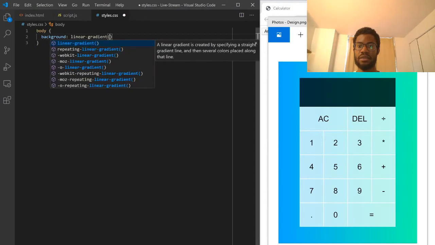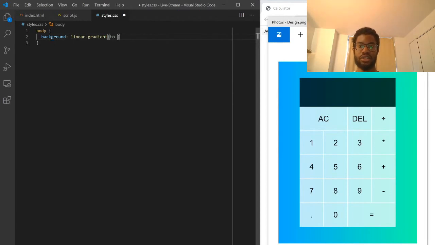And linear gradients, and this is what I really like about VS Code, it shows you the description of what you're looking at. So linear gradient is created by specifying a straight gradient line. The first argument is you provide the direction. So we're going to the right. And the color we want to use, I believe it's AAFF.